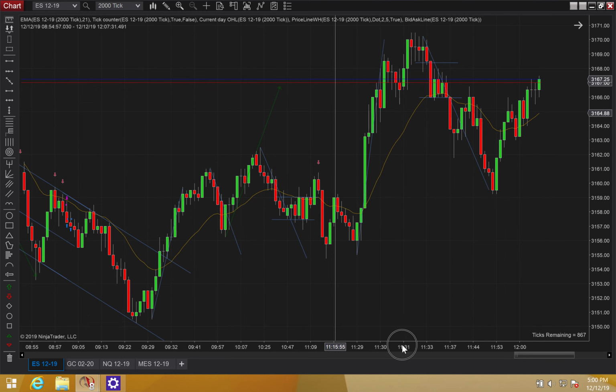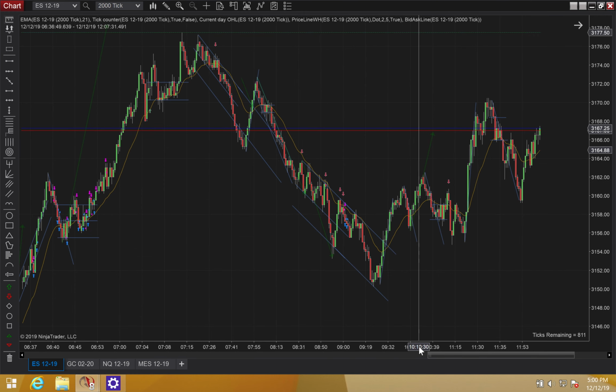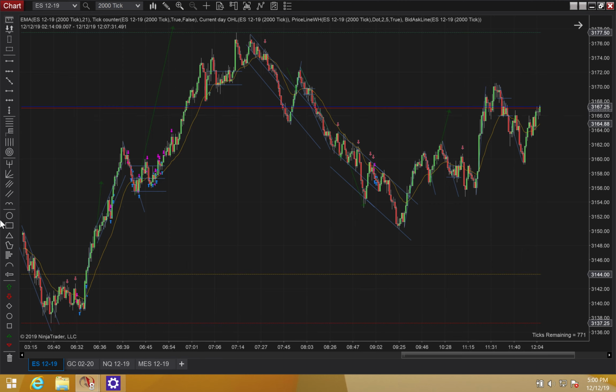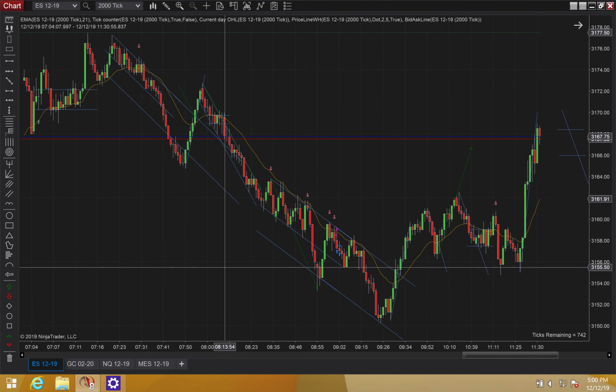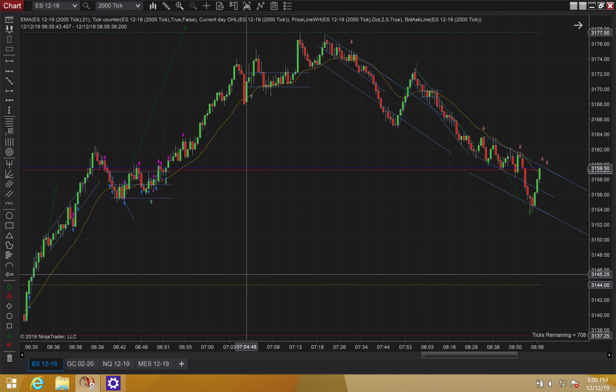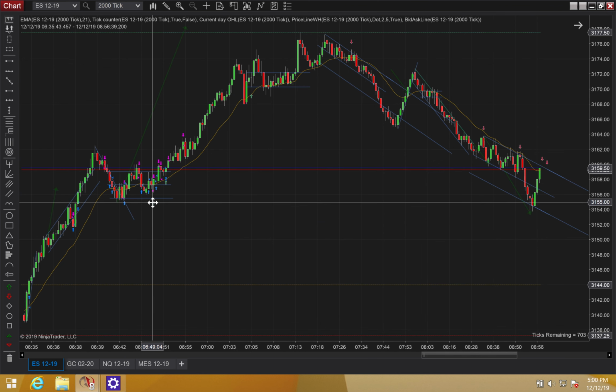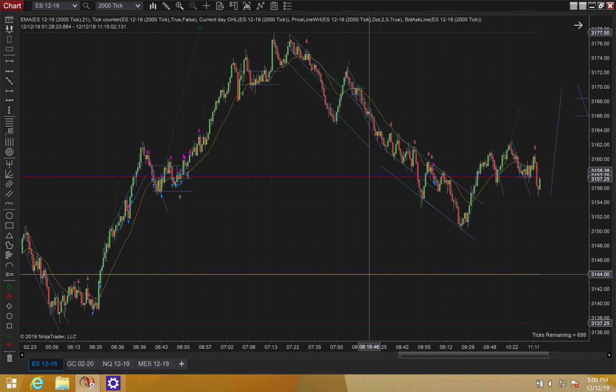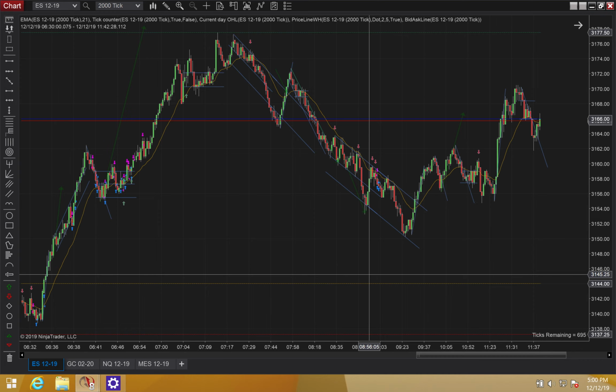12 o'clock. So there were a couple good trades coming down. It was pretty challenging to get long, but the one that I took up here was okay, and the one that I took over there was okay. Yeah, those two entries, those were okay. But once again, it's not that many trades, but you don't need that many trades. You need one good trade and a swing, and you're doing pretty golden for the day. So that's all I saw today.